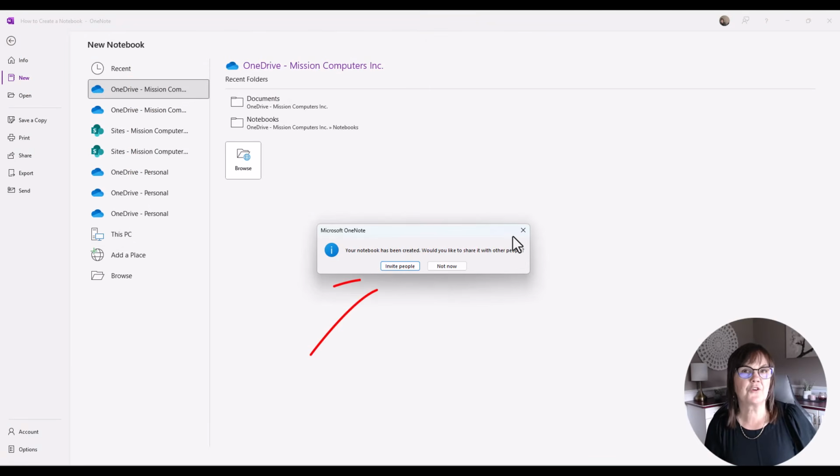Once that notebook is created, it's telling me it can invite people. I know I told you to use OneDrive when you're not sharing with other people, but you could share from OneDrive. I would just rather you share with a group of people through Teams and SharePoint. That's a better way. But if you have a one-off, maybe a personal notebook that you're sharing with your family members or a friend, or maybe there's one colleague at work that you want to share your notebook with, then this opportunity to invite people is a good one to go through with. I'm going to skip it for now, so I'll just say not now.